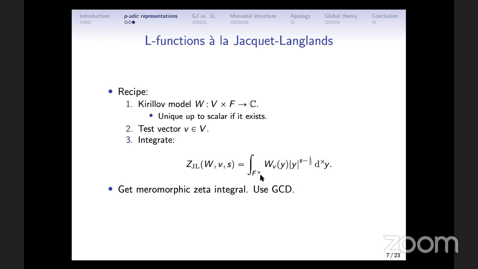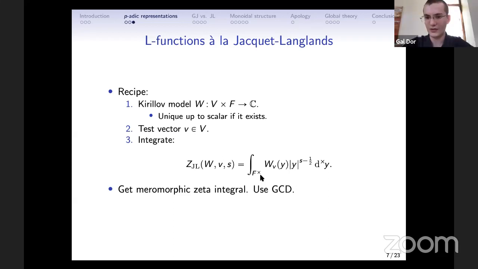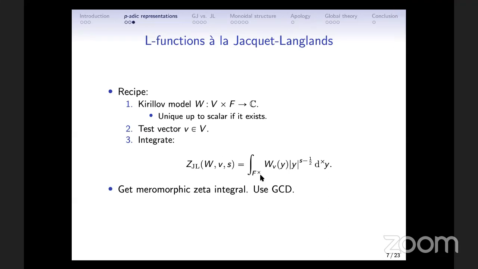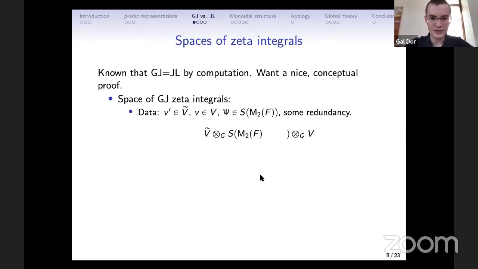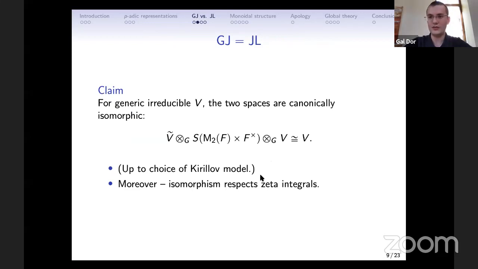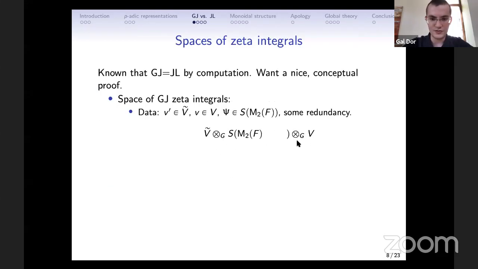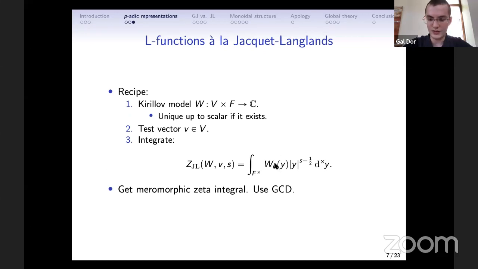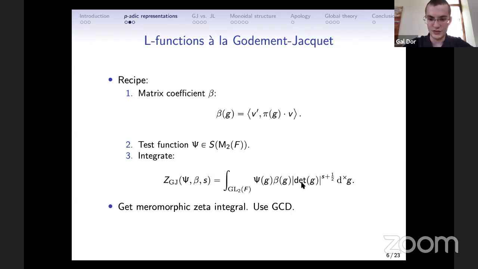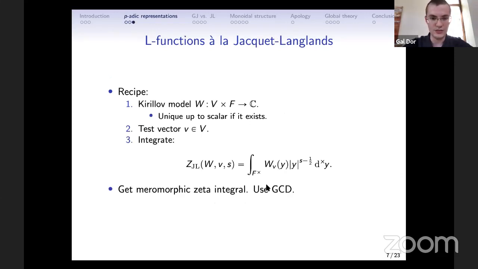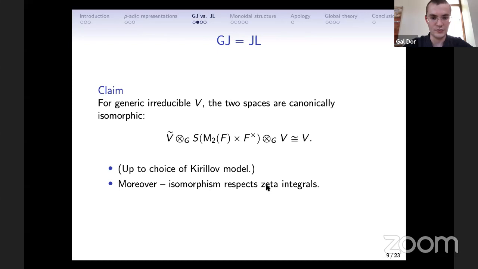Okay. Let's proceed. Basically, it's not very difficult to convince ourselves that if we take zeta integrals with all possible characters, then that's equivalent to just saying that this function here, W_V of y, is given by some function that can be extracted from this psi_g and beta_g, which is basically the map that we are constructing right now.